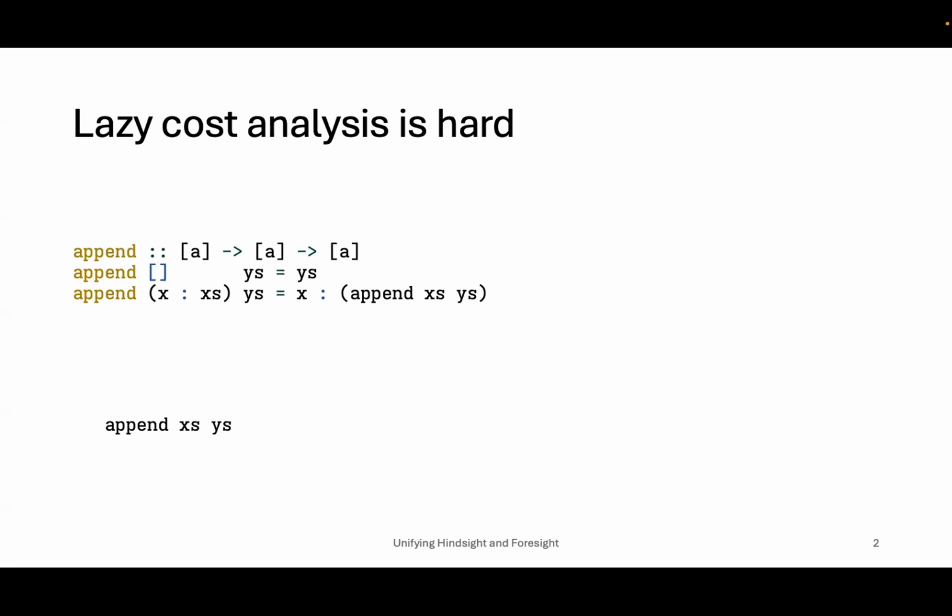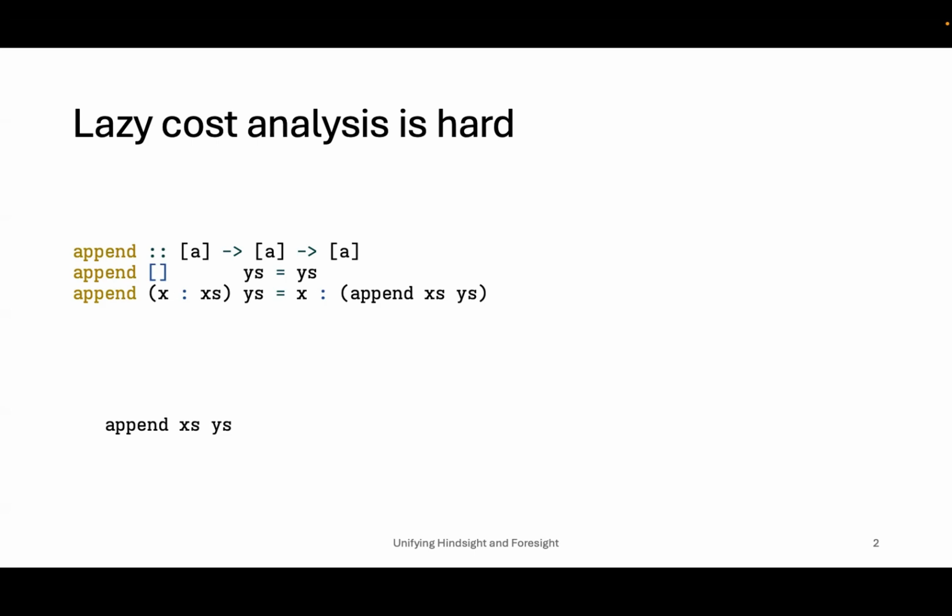So you're appending two lists together, right? You case on the first list. If it's empty, you just return the second list. And if it's something followed by something else, then you just put that first element on, and then you make a recursive call. And we're asking the question, given Xs and Ys, two lists, what is the total cost to evaluate this all the way down to a value?